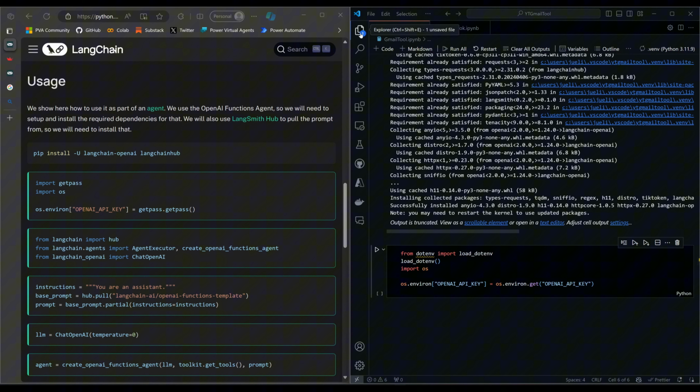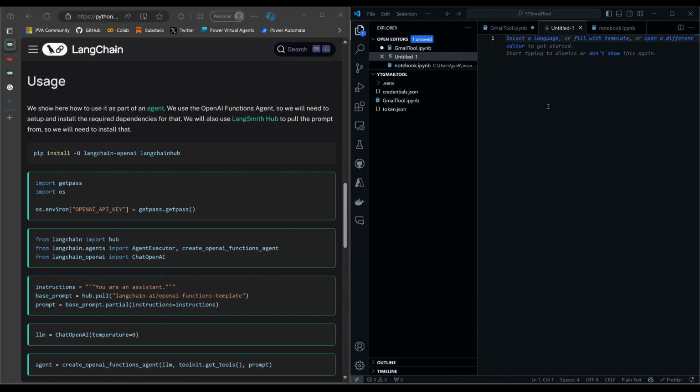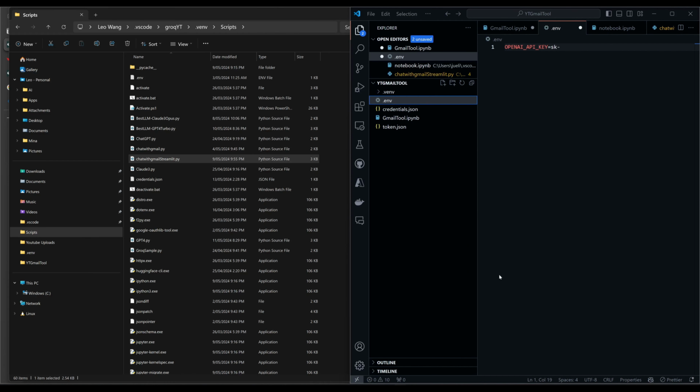And also we need to add a .env file here to load our OpenAI keys. So we're gonna call it .env. We're gonna save it. With the environment variable, you're gonna have it as .env. That's the actual file name, okay? And in the file, you're just gonna do OPENAI_API_KEY, and here you're gonna paste your OpenAI API key.